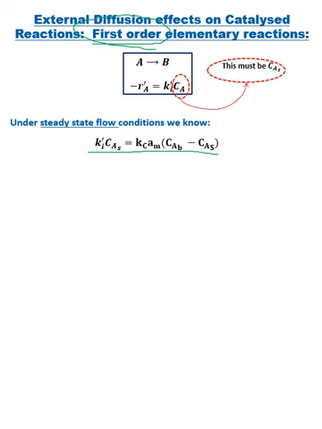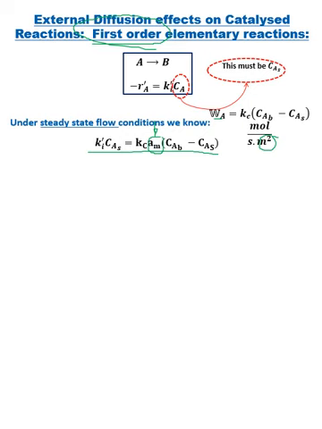at steady state, the rate of reaction at the surface and the rate at which the reactant is delivered to that surface must be the same. Just a reminder on why we need this conversion factor: if you go to the slides where we first encountered Kc, remember that that gives us a flux, which is moles per second per external catalyst surface area. So we need this conversion factor. Please revise if you are still lost regarding these conversion factors.